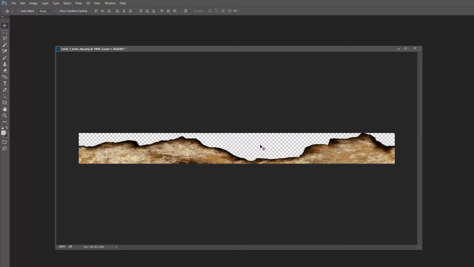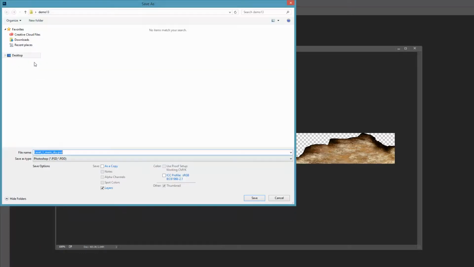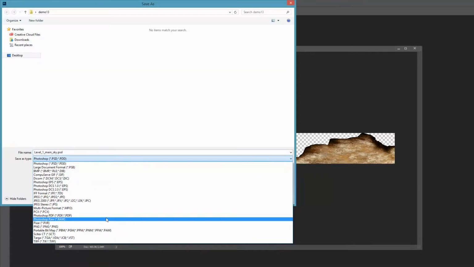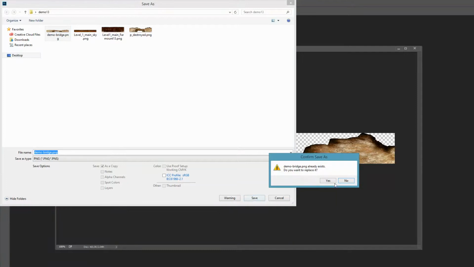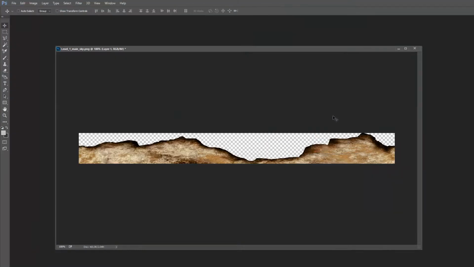as a transparency. I want to keep the transparency, and I want After Effects to understand it, so I want to save it in a format that lets me do that. That could be a TIFF, an RLA, or a PNG 24. Because it's for the internet, we need a format that will work. We're going to take PNG 24. We're going to save as, and I'm going to go down to PNG 24 right here, and I'm going to call it, I already have that, save right here, and I'm going to replace it. Alright, now that we've done that, let's go in After Effects.